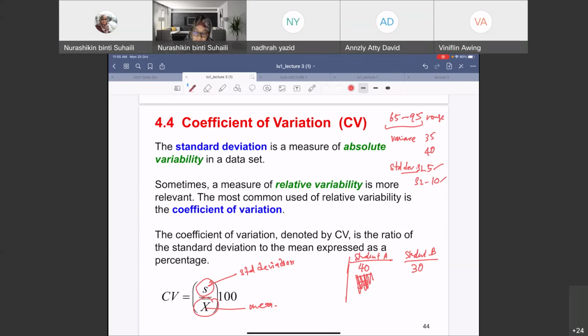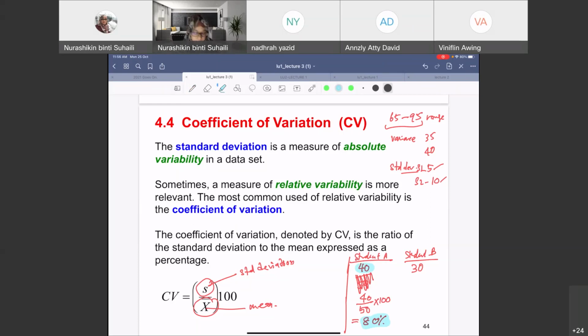So unless I give extra information, or I normalize, and normalize means I put it under per 50. Per 50 you got 40, and you multiply by 100, you actually got 80%. So in this case, the value of 80% is more meaningful than just the value of 40, because you don't know 40 out of what. It should be of something.